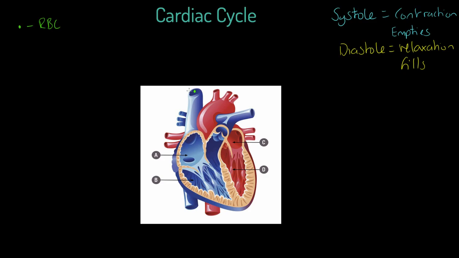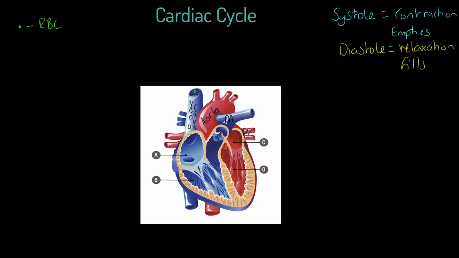So what we're going to do is follow this red blood cell on a journey. And the first thing we're going to do is imagine this red blood cell returning here to this big blue vessel, which also has another sort of trunk to it here. Now, this blood vessel is called the Vena Cava. Because I've named a blood vessel here, I'm going to go straight away and label that. And you see some other labels are coming in. We'll talk about those in a second. This big blood vessel here is the Vena Cava.